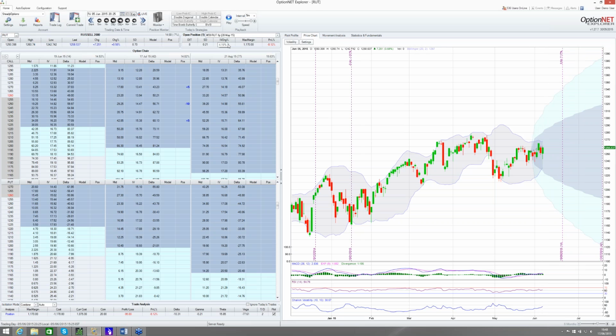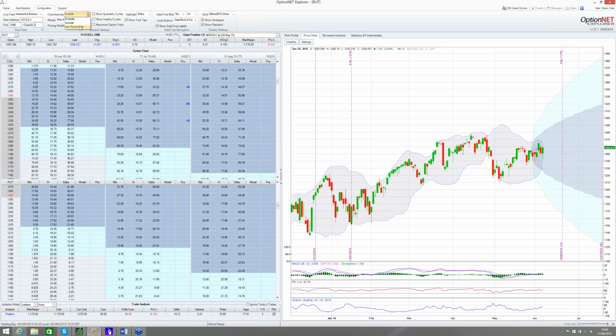It shows us what's happened to the underlying implied volatility since the start of the position, what our max margin has been, and then what our total P&L is. So that includes all adjustments. It can include commissions, or exclude commissions.